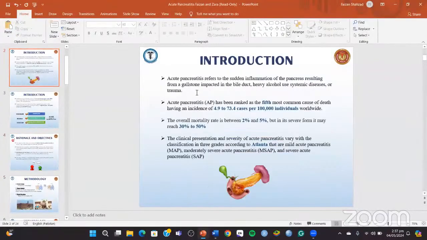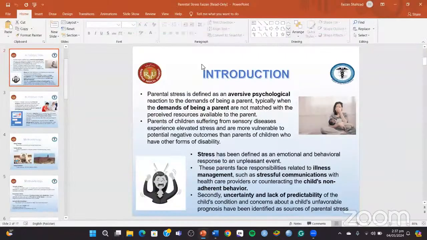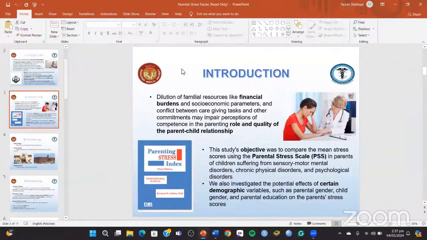Now, if you compare this presentation with this one, I'm pretty sure you're gonna say that the acute pancreatitis one is better. Why? Because both of these have the same background. But the thing is expertise. The thing is practice. The thing is I now know how to make a presentation better. And so I've made this one a bit better.